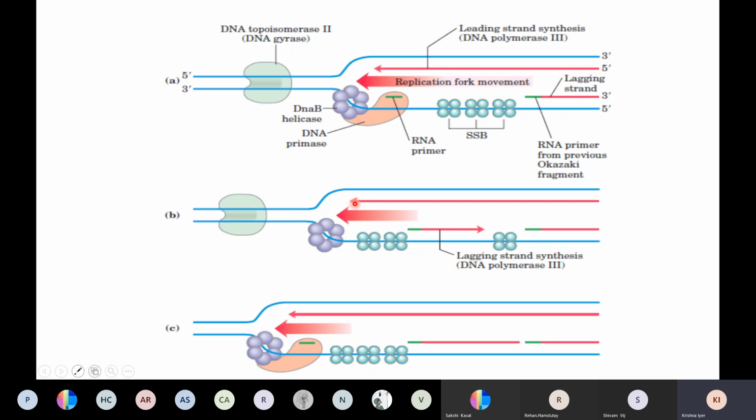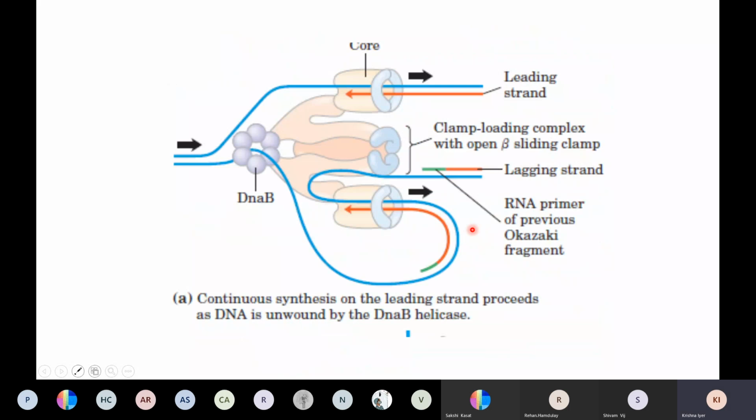So what I do is I use only two polymerases. One which is associated with this strand making in this direction, and one which is associated with this strand. But what I do is, rather than making this in bits and pieces, by going back, I turn this around. So when I turn this around, what happens is, essentially, this polymerase is also appearing to move in this direction, but it is actually making in the 5' to 3'.